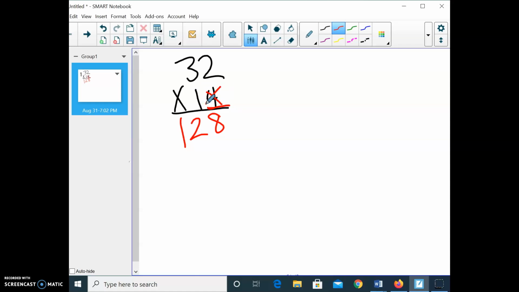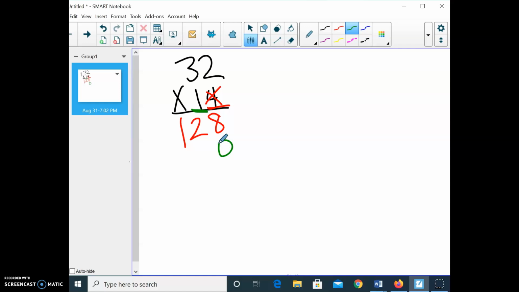But watch how I do this. I'm not working in the ones place anymore. Now I'm going to be working in the tens place. So I have to make sure when I move over one place value that I put a 0 here. 0 is always my place value holder because I'm not multiplying the top numbers by 1. I'm really thinking of it as by 10. Okay? That's why I put the 0.